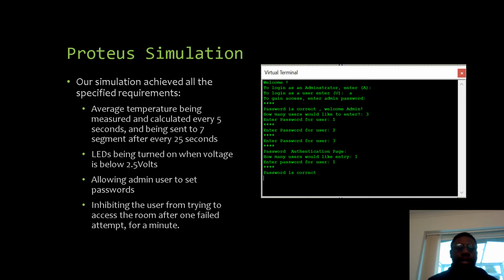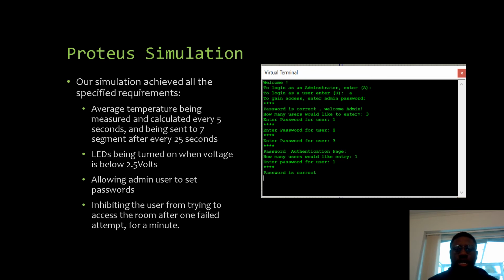And you could see on the 7th segment the temperature that has been measured. The LED was being turned on only when the voltage was below 2.5 volts, and the way we're changing this voltage was through a potentiometer. As soon as the potentiometer was below 2.5 volts exactly, we were able to get it to 2.499, which was the calculation that I did as well. When we got to 2.499, we were able to turn on the LED immediately.